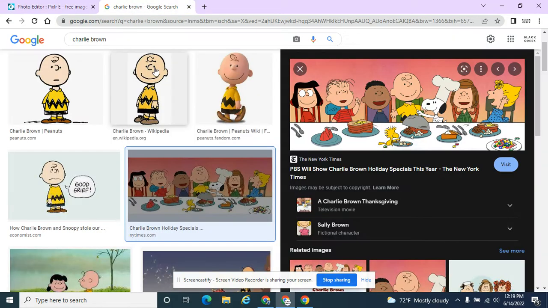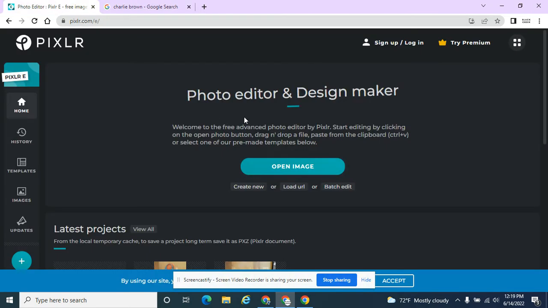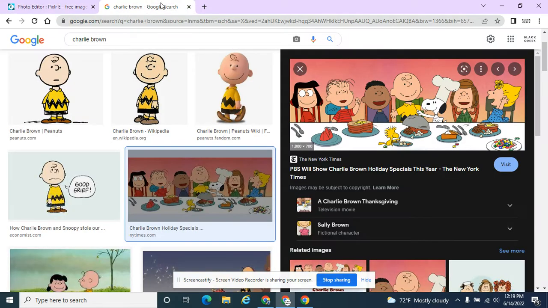What that means is, if I find this picture, I don't want to have to save the image and then open it up. That's a lot of extra steps. I'd have to save it to my desktop, come back over here, open the image, and then I have the picture saved to my desktop, and then I'm going to create a new picture. It just gets to be a lot of extra steps.